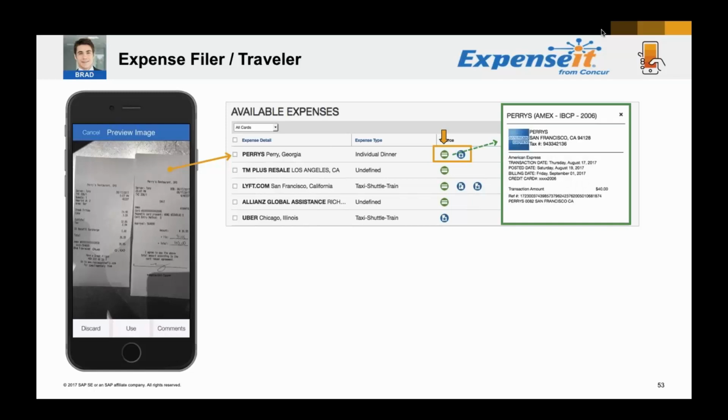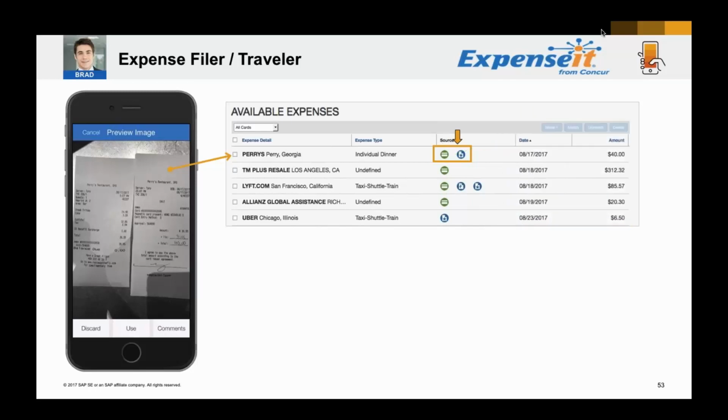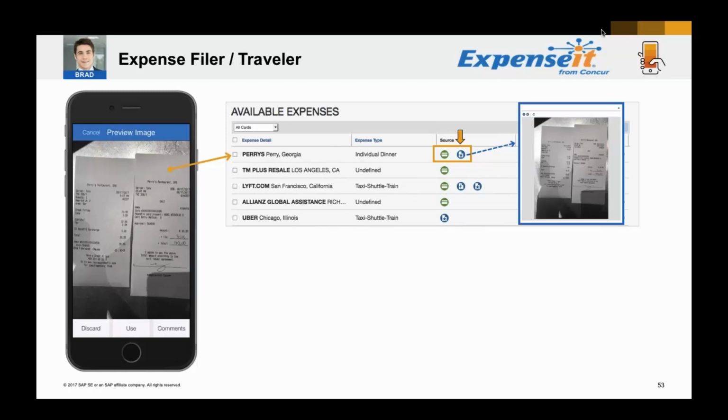Typically, those corporate and business card transactions go into our system about 48 hours after swipe because we're just waiting for the merchant to, of course, close out their batches and the clearinghouse and credit card companies to finalize that transaction. But within your SAP Concur account, you can hover over that green icon to see your credit card transaction details. You can hover over this blue icon to see the receipt image. Now, that image will stay tied to your SAP Concur account for a minimum of 7 years to keep you compliant with the IRS auditing standards.